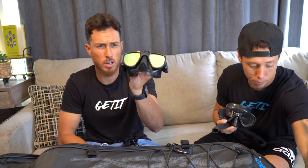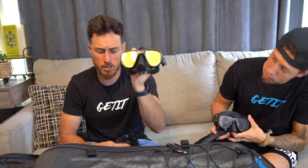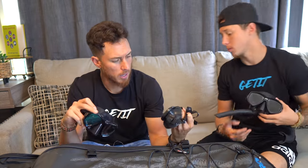As for what color lens, there are different color lenses. I've used these blue ones, I even had dark blue ones and amber ones, and they look sick. I really like how they look.